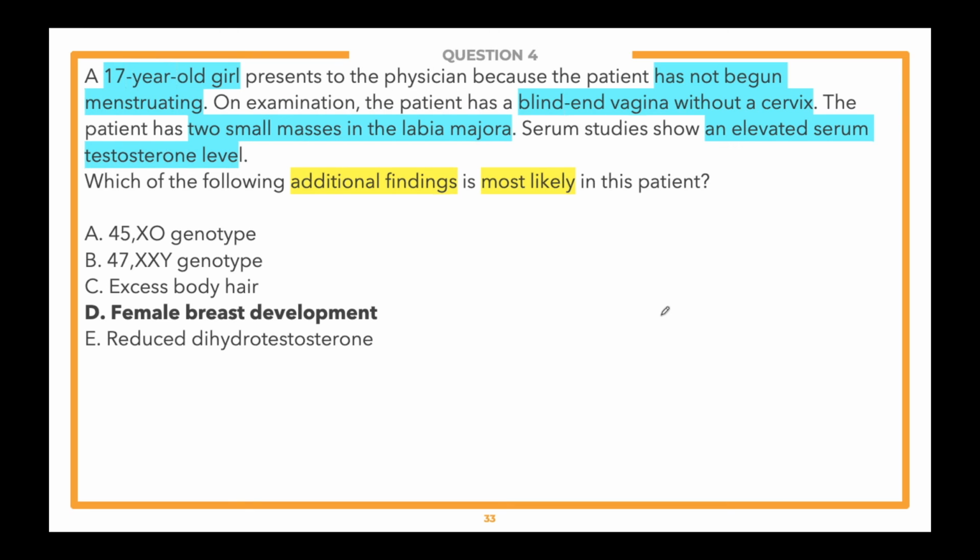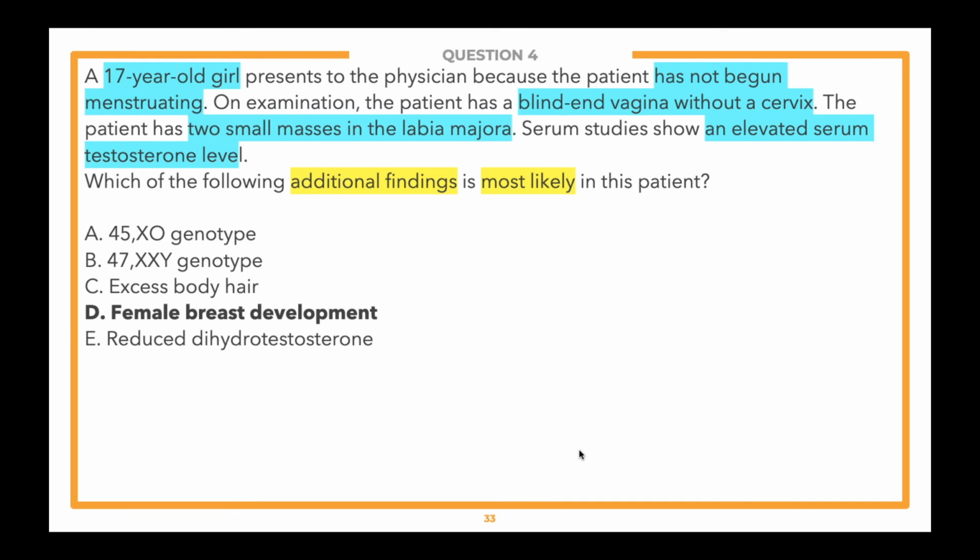Answer choice E, 5-alpha reductase deficiency, would be the condition there, and that means you cannot convert testosterone to DHT, or dihydrotestosterone. What happens is you do not get embryonic virilization, so you get ambiguous genitalia until puberty. At that point, the testosterone does lead to masculine genitalia. In this case, we have a 17-year-old who does not have masculine genitalia, so that's probably not the best answer choice.